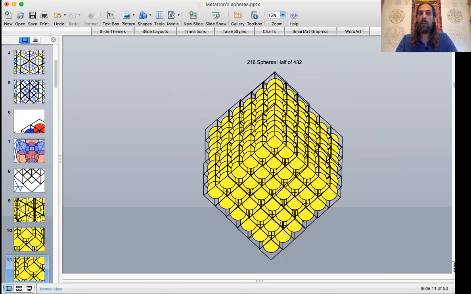216 spheres within that, placed together. Big Merkaba. If I put that on the consciousness grid, it's way off out the top. 216, 6, 7, 8, 9, half of 432, all significant numbers to creation, harmonics in life, nature. 432 hertz, great music to listen to in that because it follows that phi ratio relationship and connection rather than the 440 tuning that we've been listening to for a few centuries.